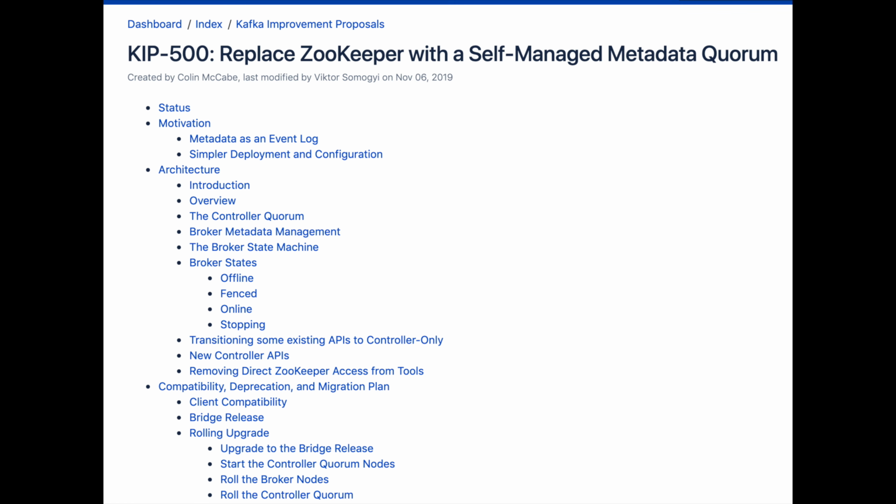Cons. This is the biggest hurdle. And I think the community is working on, I read somewhere that the community is working on removing ZooKeeper as a dependency from Kafka. I might be wrong, but I read it in a couple of places. I forgot where, I'm trying to find the article. I'm going to reference it in the description below.